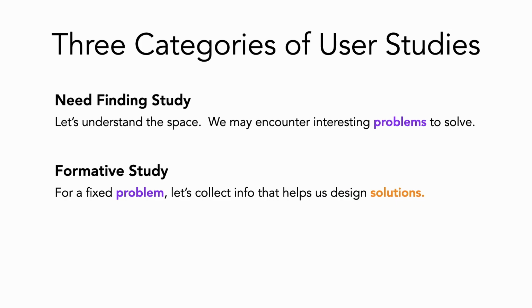The next category that I'm going to introduce us to is the idea of a formative study, right? So once we've actually selected a problem, we saw the space of problems out there, we decided this is the one I'm interested in tackling, we've got to actually design something that we think is going to help, something that's going to be a solution. What is information that we could learn about the user that would help us make a promising solution?